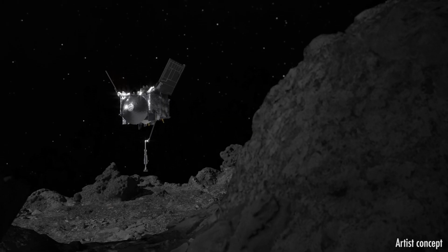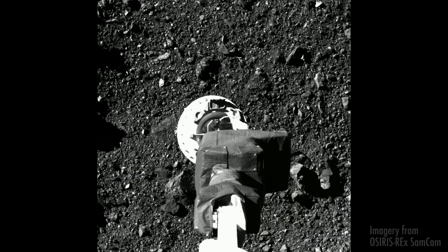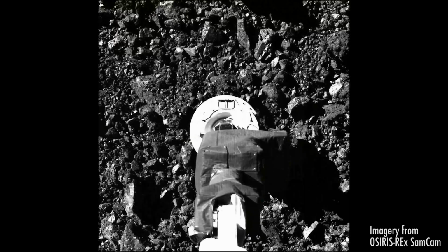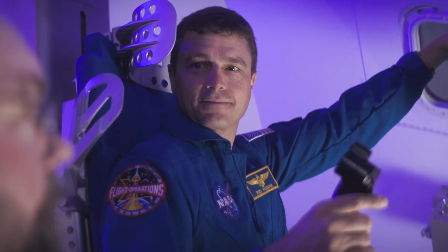So Lockheed has landed on quite a few different planetary bodies. They have quite a few spacecraft. They're a truly impressive organization when it comes to deep space exploration missions, but also human spaceflight. So we are making sure we properly evaluate their capabilities, because that's something we can't overlook. It just comes down to economics, reliability, and safety. And at the end of the day, I think we have a pretty cool path forward, and you'll definitely be the first to know once we kind of finalize that decision. But it's going to be fun.